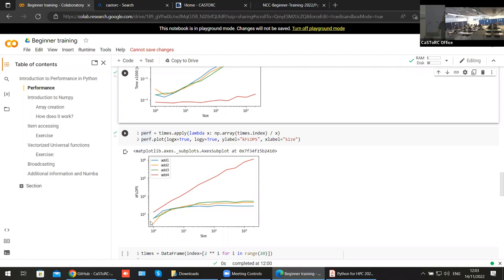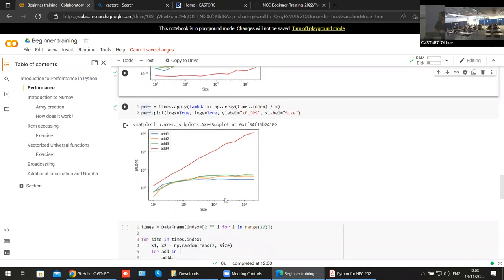And you can see that the performance of Python, this is not the performance of the hardware, it's the performance of Python, is about 3,000 kiloflops, so basically 3 million flops per second. That's the performance of Python as a programming language, not the performance of the system, okay? That's 3 megaflops, while the performance of NumPy keeps growing. Where does it stop? Let's see.